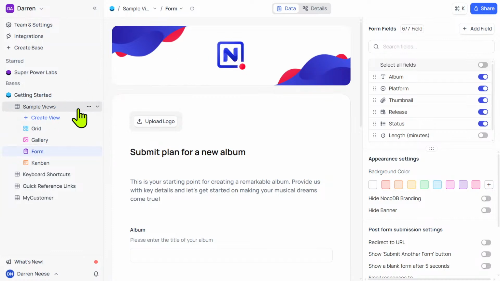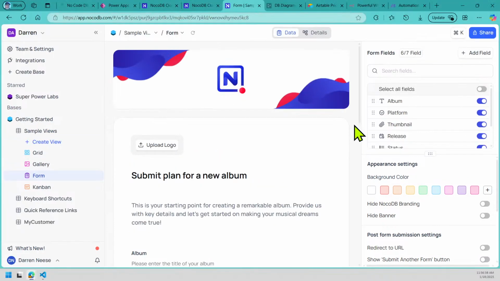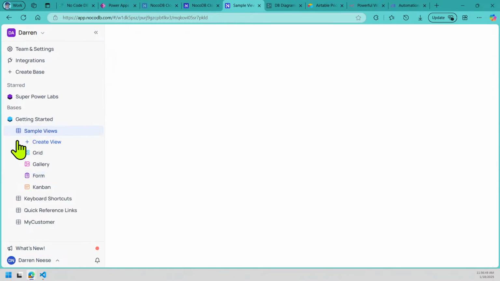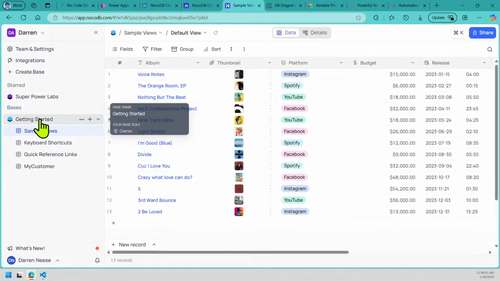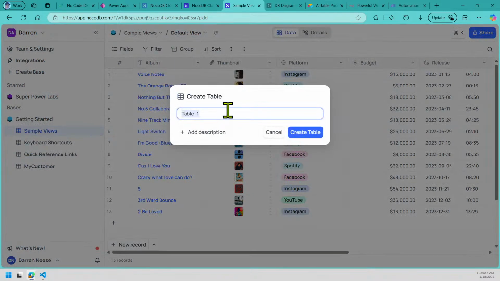And I know there's a lot of things I haven't mentioned yet that hopefully you guys will find as exciting as I find it. Okay, let's just create a brand new table. Each of these things here is a base, or a database, and then these things are tables. So let's create a new table and call this employee. And I typically like to keep my table or entity names singular.